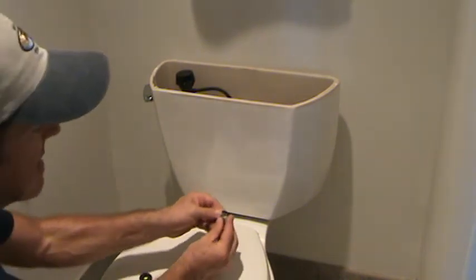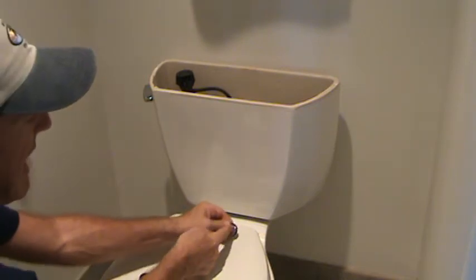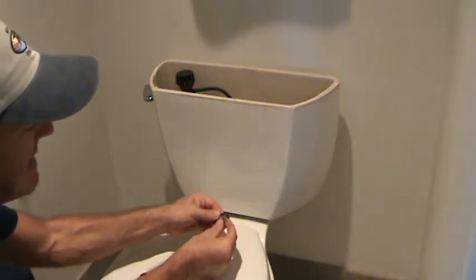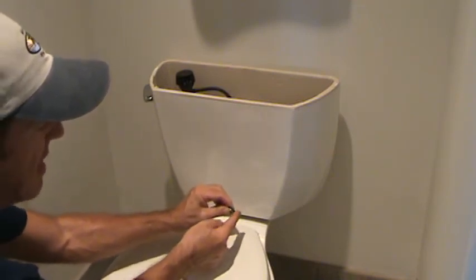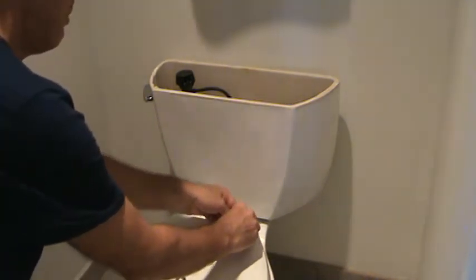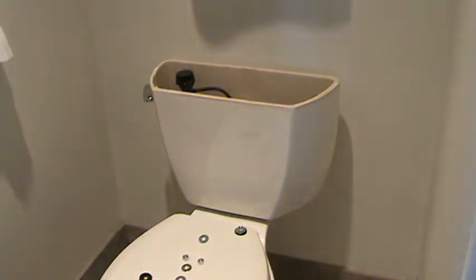You go up just a hair tight. At least this washer is not touching tight up against your porcelain. It's going tight. It might be digging into the rubber just a hair, and the rubber's got just enough give on it that it may not crack your porcelain tank. But don't let me fool you. You could still crack that tank, so be careful.